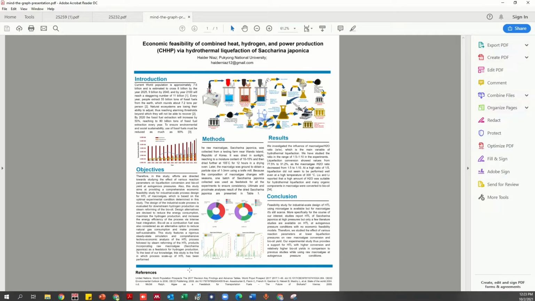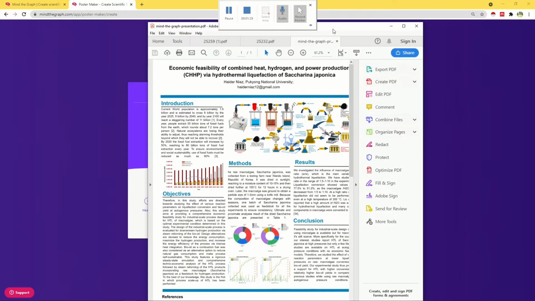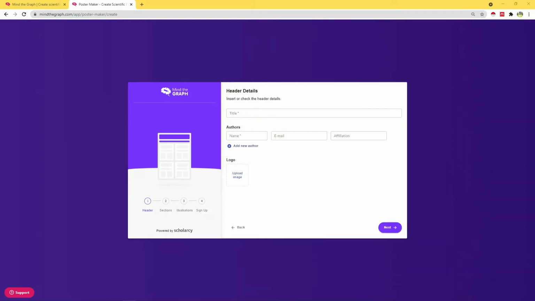So let me just quickly put in the information that I already have in this poster so that I can save a lot of time. So okay, I'm now going to copy the text from here and you can easily see how it works. First of all, I'm just going to copy the text that says the economic potential. Okay, I'm going to copy the title of my paper, copy this and paste here, and then I'm simply going to type the name of the authors that I have.